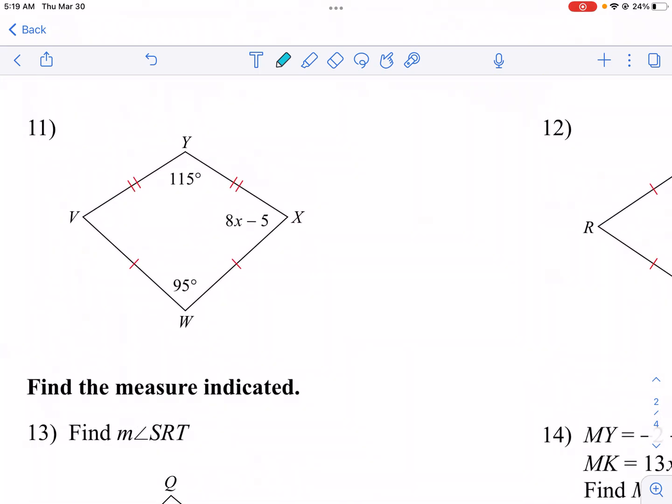Okay, this one, what I would do first with this one is just pretend this is the question mark and treat it like one of the first ones. So that's 115 plus 95 plus 2, I'm going to call it a different variable because I don't want to confuse it with x, 2y equals 360. Remember how we did that in the beginning? You can rewind if you don't remember. So what we're going to do instead is we're going to solve for this question mark because we know that these two angles are going to be equal. And I'll show you what we do after that. It's pretty simple once we get there. So that's 210, forgot to change. So we get 210 plus 2y, or 2 question mark, equals 360. And then I'm going to subtract by 210, and I get 150. So we get 150 equals 2y, and then I divide by 2. And this tells us that our missing angle is 75 degrees.